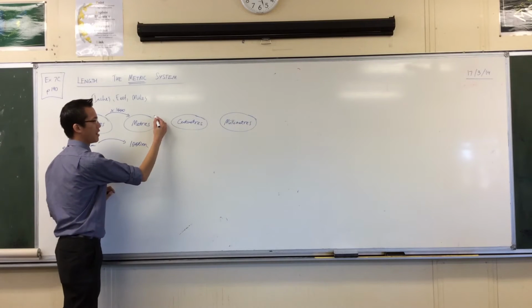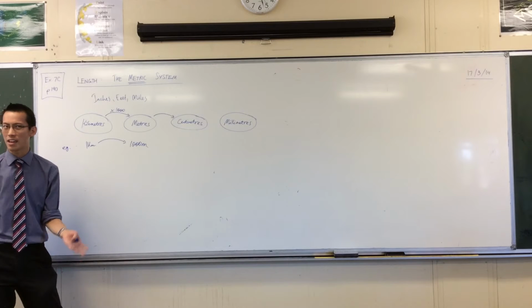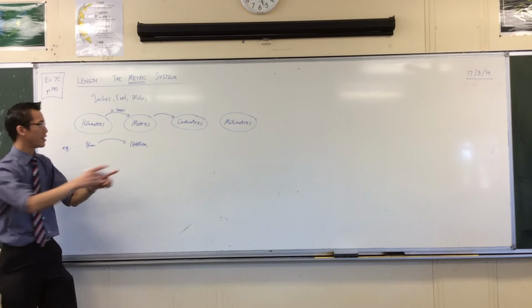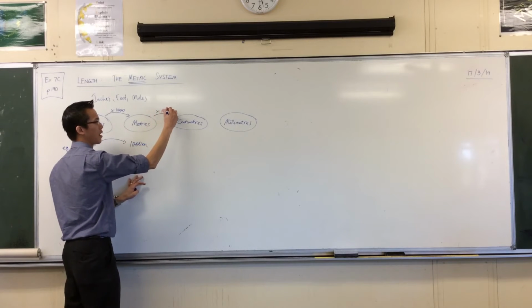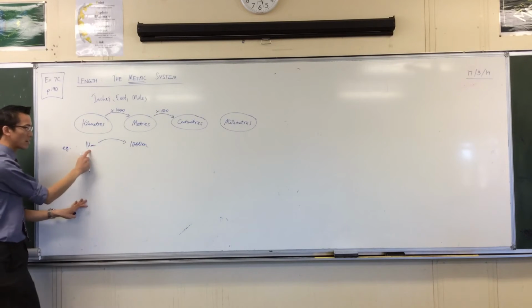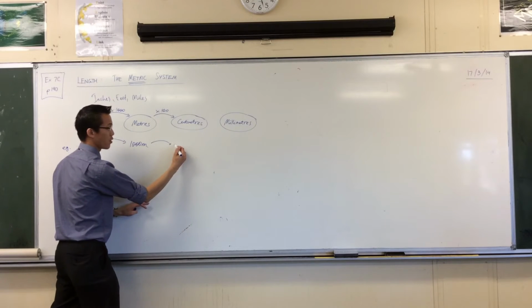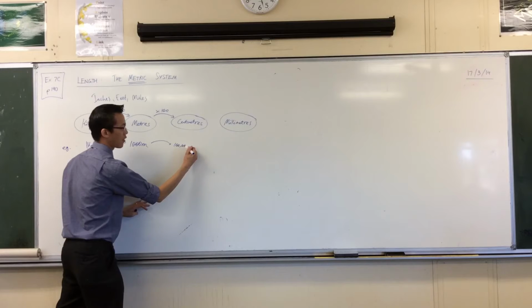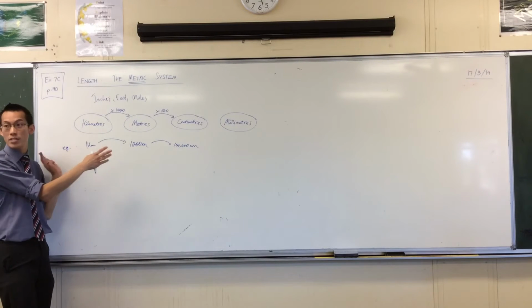Okay, let's go again. Meters to centimeters. Well, how many centimeters are there in a meter? 100. Just like there are 1,000 meters in a kilometer. So you multiply by 100, right? So 1 kilometer is 1,000 meters, which is also 100,000 centimeters. Is that okay? This 1 kilometer that we started with?